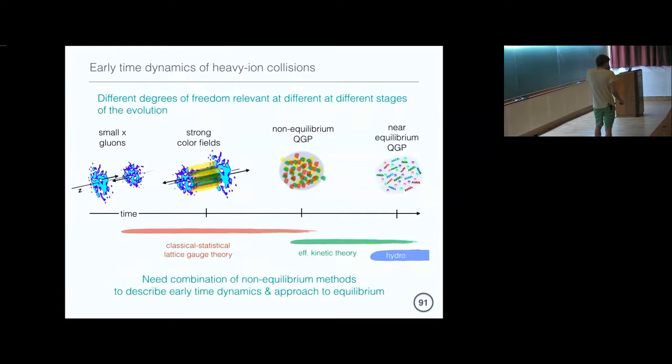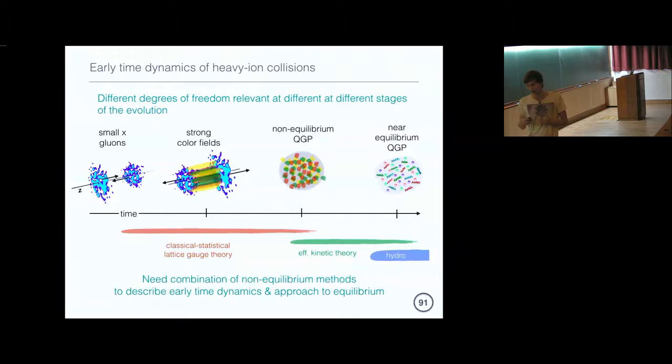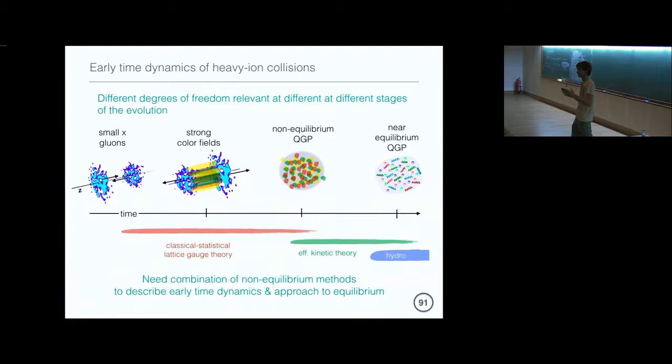Now, as we've learned in our discussion, the only thing that we can describe semi-classically are states of high occupancy. And so what will happen in this particular case is that the plasma will get dilute, in the sense of not featuring occupancies which are much larger than one, which would allow for a semi-classical treatment, before the system eventually approaches equilibrium.